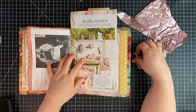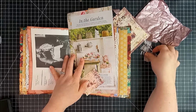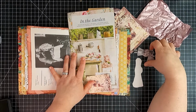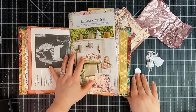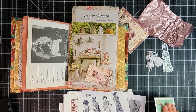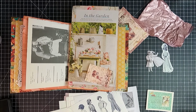And honestly, when I lay this down, I'm not even quite sure I like that. I'm very undecided about this, and I kind of just want to go for it and see what happens, because these are so small, I really don't think they're the focal point. You know what I mean? I think it just needs to be something else. Ugh. I really thought I had it nailed down, but now I'm just not digging it.